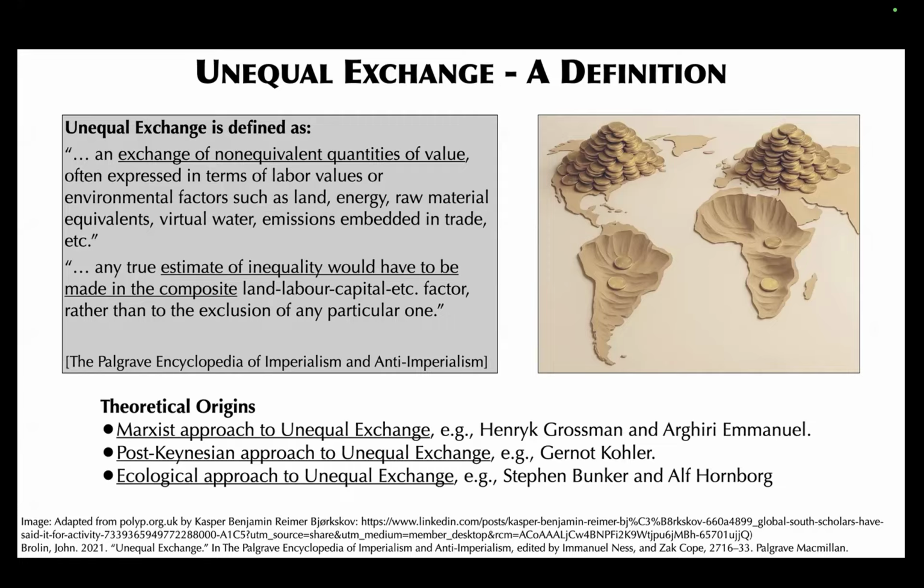I'm not going to talk today about the theoretical origins. That would be too much. So I'm going to focus a bit more on the empirical work. But just to mention them, there are three key theoretical sources that were already thinking about this in the 1960s and 70s. A more Marxist approach, focusing on the hours of labor time that are embodied or embedded in the trades that are flowing around. Then there is an economic post-Keynesian approach that looks more at currency. I'll explain a little bit about what that means empirically. And of course, there's the ecological approach, looking at all the raw materials, energy, etc.